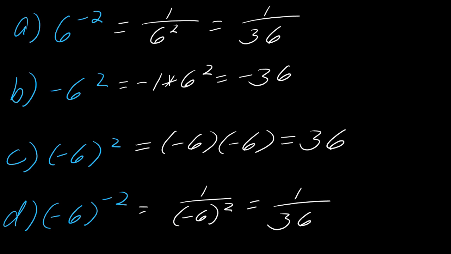So notice there were two problems where we had a negative exponent and that resulted in a fraction, not necessarily a negative number. When we had a negative number, that was because we started with a negative 6. So you've really got to master and keep these exponent rules straight.